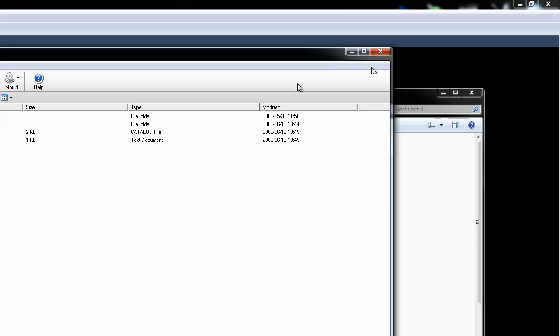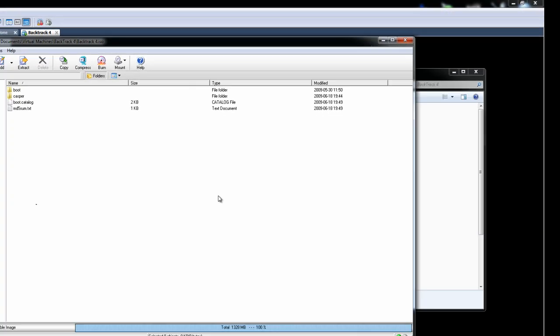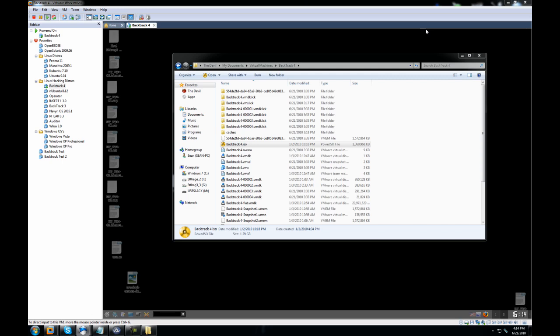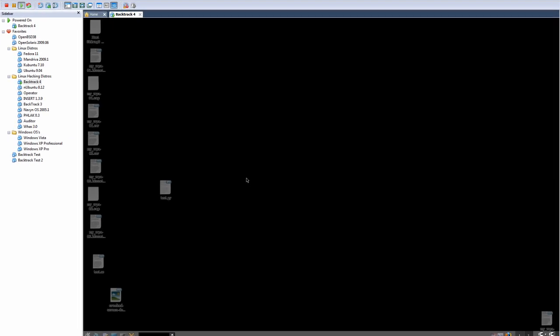And once you burn it to a disk, you can simply restart your computer, and upon reboot, you should be prompted to boot off that disk. If you're not, you can enter your system BIOS. Normally, it'll be like F12, F2, Delete, one of those keys, depending on your model. You can do a Google search for that as well. And once in the BIOS, you just need to configure your boot sequence, make sure your CD drive is set to number 1. And in most cases, it's already set to that.